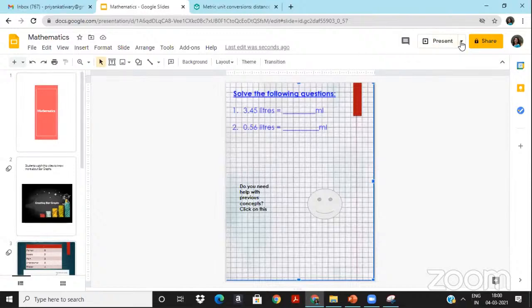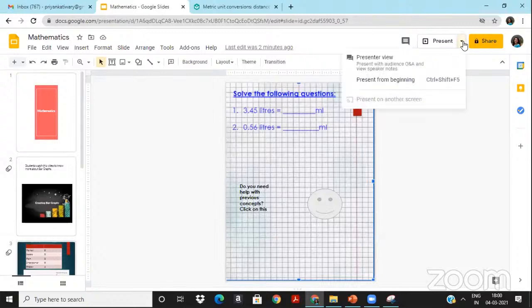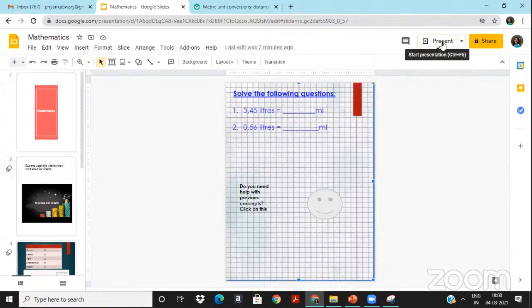For presenting, there are two things. If you simply click on present, I'll do that first so that you see how everything looks, and then I'll tell you how the question and answer session happens. Right now, while I'm explaining everything, you might have certain questions, but you can't put them to me, or maybe I'm not able to see the chat box. This can be done away with when you use the question and answer session of Google Slides. First I'll show you how it looks in normal presentation.